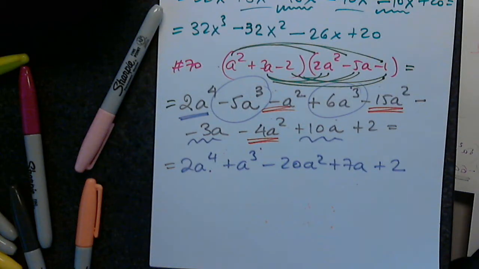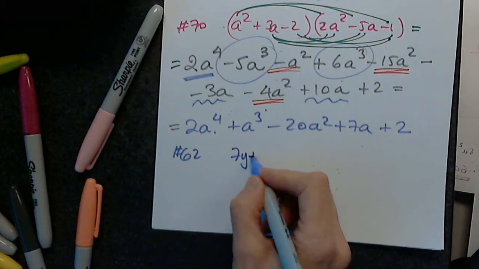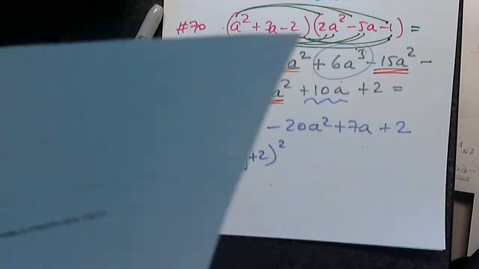Since we only have 5 more minutes, I just want to show you one problem: 7y plus 2 to the 62. It's not because Corey asked, it's because this is so important. And then I will show you. You are the only class that I don't start with that, because we don't know it yet. But I will give it to you soon.